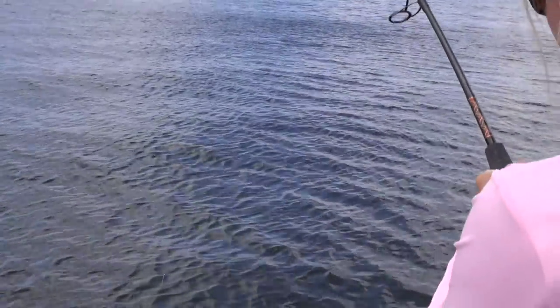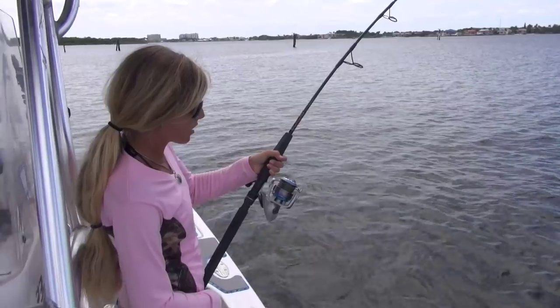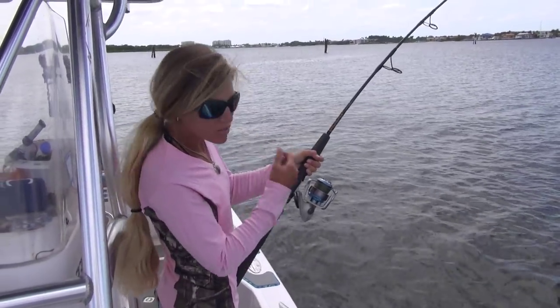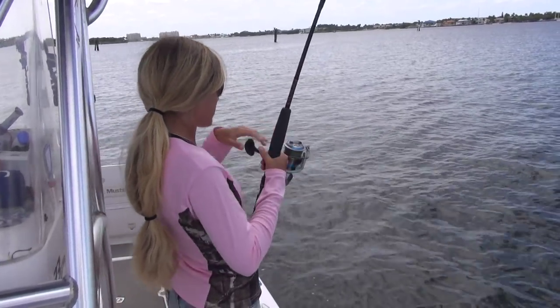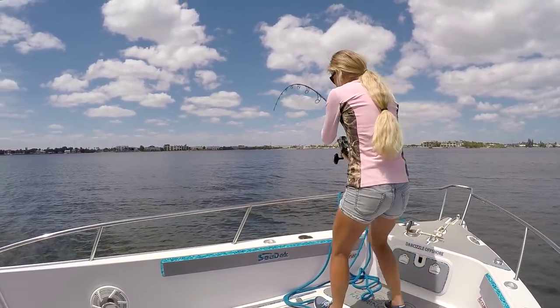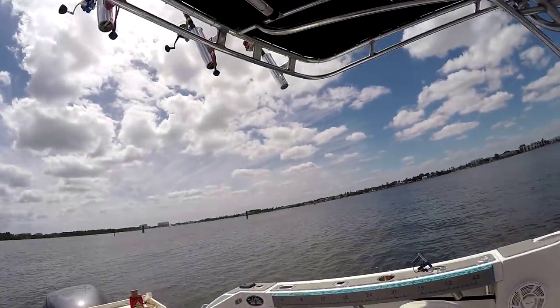There he is. Fun little shark. Seems like the same size. I think it's smaller. A little smaller. Okay. Keep him over here.